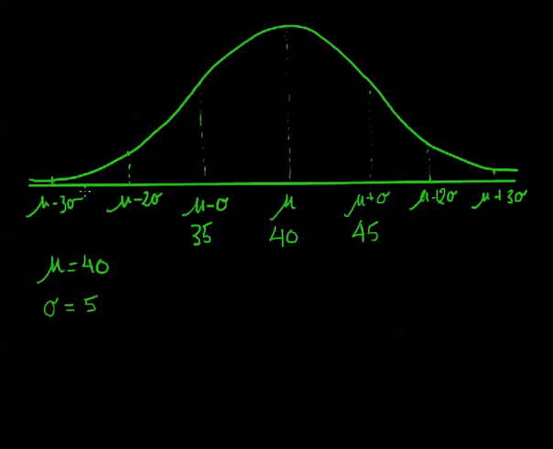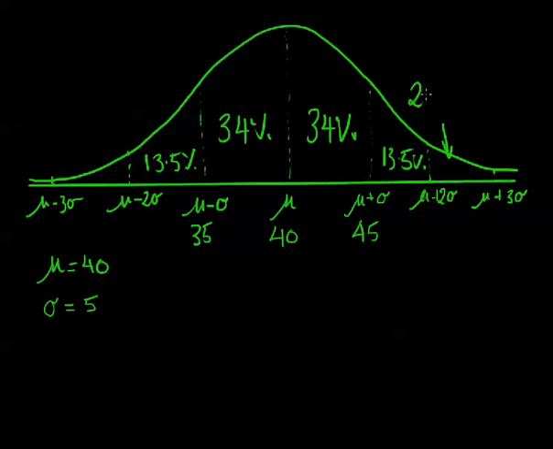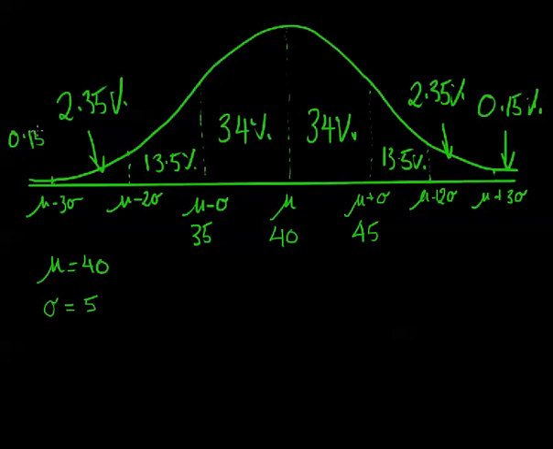So now one of the things that is a feature of these types of graphs is that very reliably between the mean plus 1 standard deviation we always have 34% of the data. Because this is evenly distributed, we're going to have 34% of the data here as well. In this zone here between the mean plus 1 standard deviation and the mean plus 2 standard deviations, we always tend to have around about 13.5% of the data in this zone. And on this side, this area here, pretty reliably we have 2.35% of the data and above, we actually have a very small amount of data, basically 0.15% of the data sitting up there.